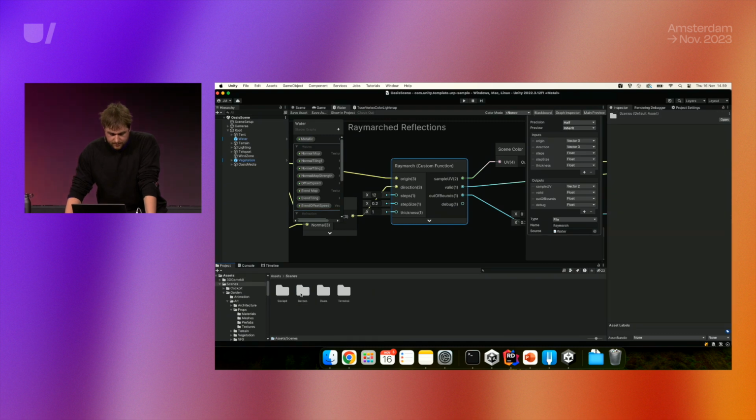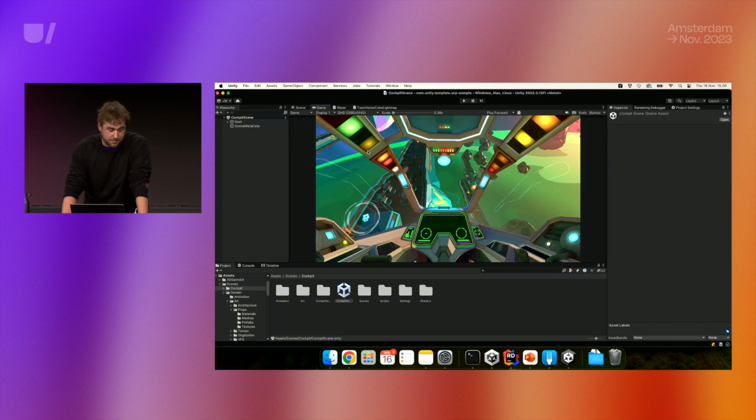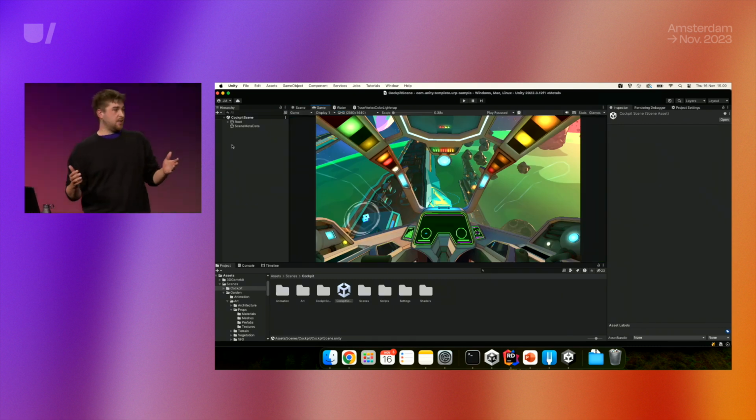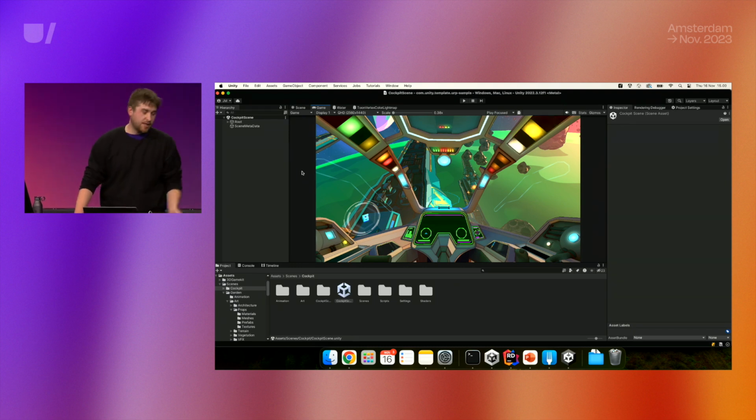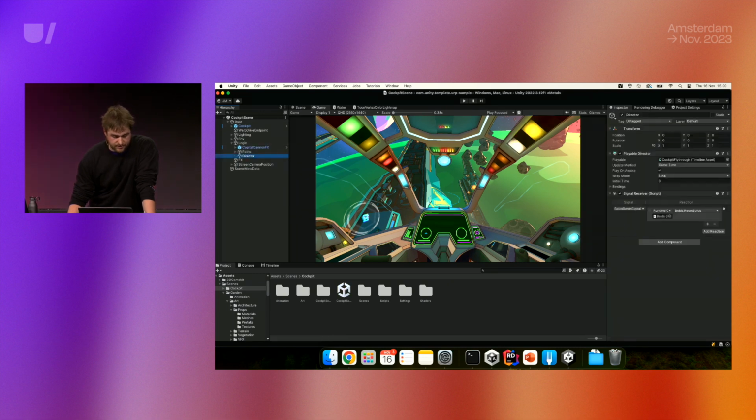Now the last scene is the cockpit. And for this, we thought it was a good opportunity to make something that's built on timeline. It's easy as a graphics team to just build a sample that's exclusively graphics and has no gameplay. We wanted to venture outside of our comfort zone a little bit, so that's why we did the teleportation effect, which you could argue is a gameplay thing, and then we also decided to use timeline to basically alter this entire scene here.